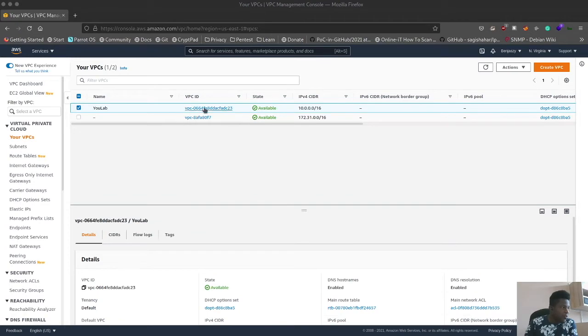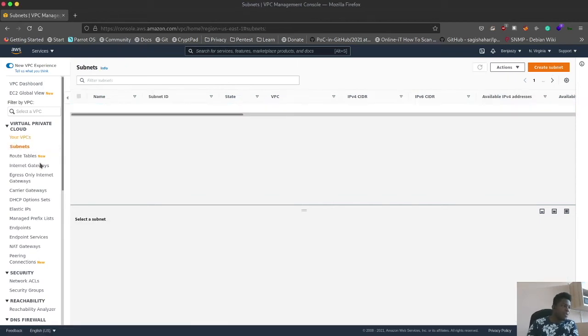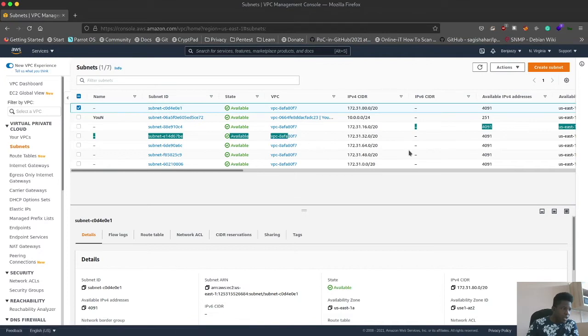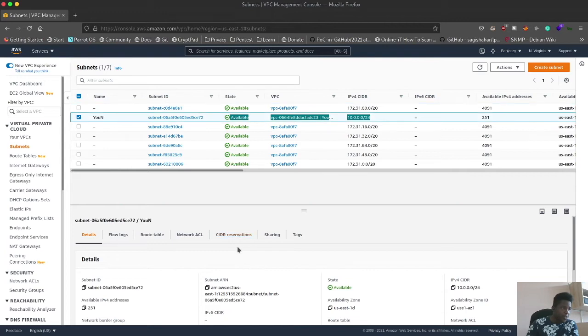Then we are here, so we can see from yesterday we had this. This is our default. If we check on the subnets, maybe just playing around at the current level, we can see these ones are the default ones which are actually there, but this is the one which we created yesterday. Okay, great. So we're just going to quickly drop into security group.